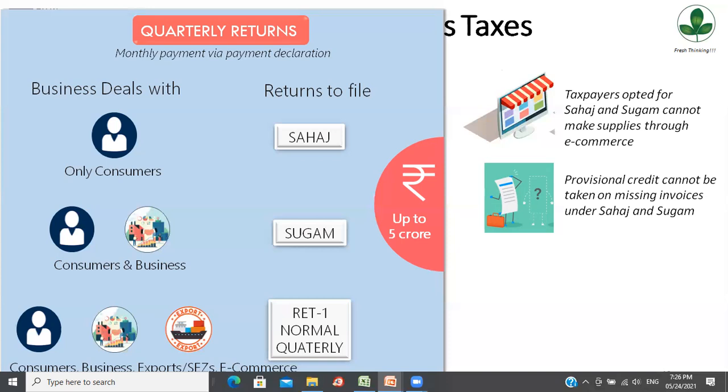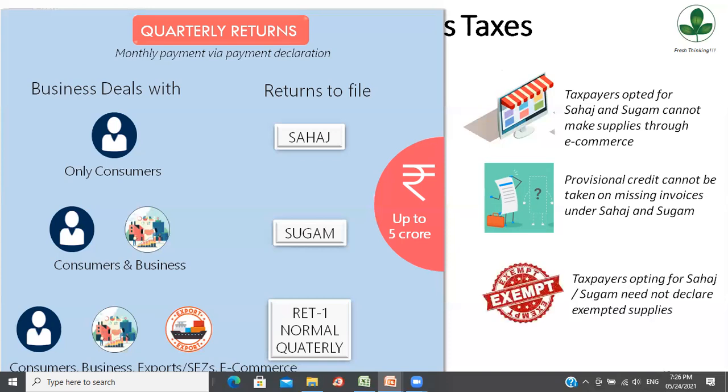Provisional credit is what the rule says. Then a taxpayer opting for Sahaj or Sugam need not declare exempted supplies. So if there are any exempted goods, you need not declare them. So there are certain exemptions or certain rules that you need to follow if you opt for Sahaj or Sugam.